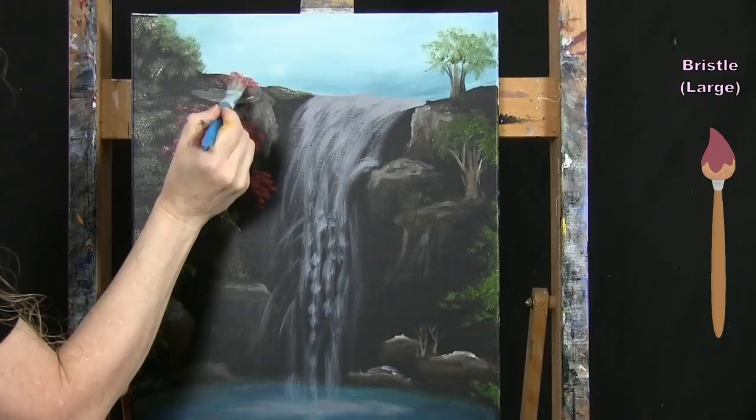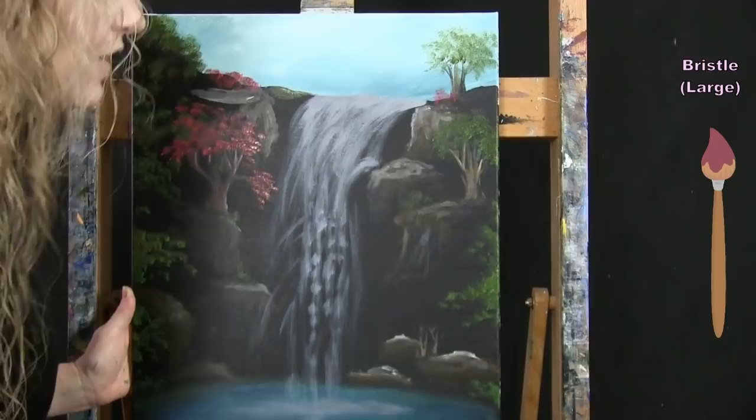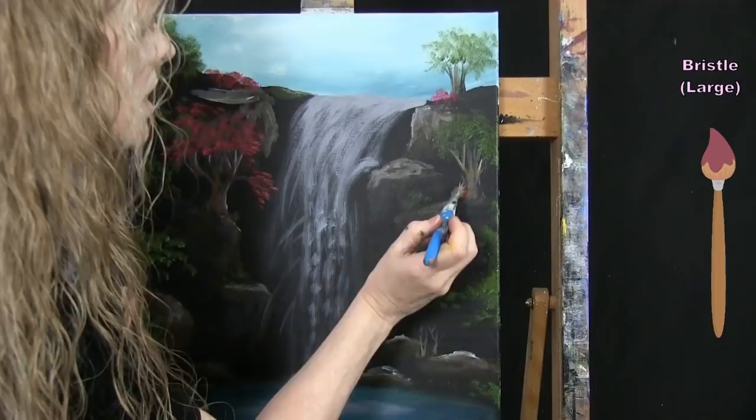Maybe a little colorful bush up in through here. I'm going to put some down at the base of this tree in through here, like maybe there's some flowers that are starting to bloom at the bottom of here. And I'm not concerned if it's see-through right now because I have a second layer that I'm going to put in a little while. Little flowers down there.